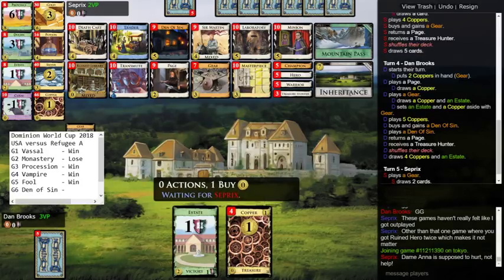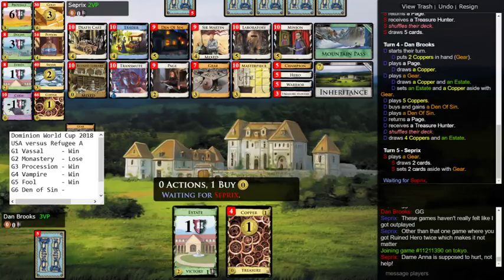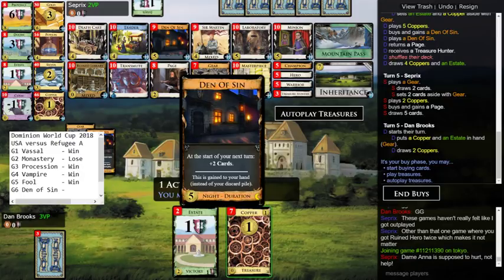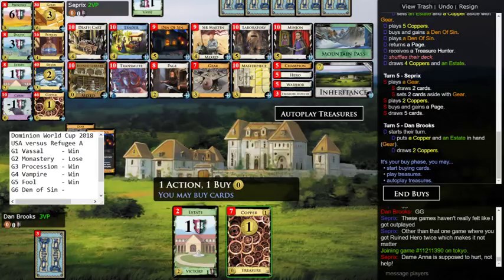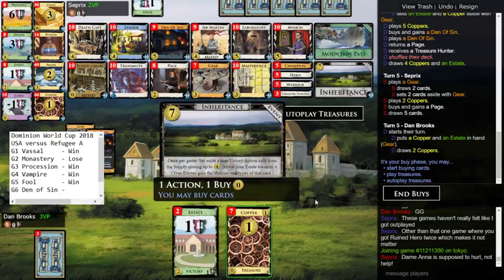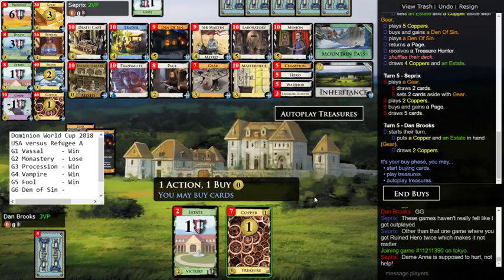Okay. I can just inherit Sir Martin. Oh man. Yeah, if he doesn't. Huh. Yeah, I could just inherit Sir Martin. Huh. It's not bad, right? Is that good? Yeah, I guess I just have a couple Sir Martins. That gives me as many buys as I want. I can just build up with gear as pages. Huh. Weird.